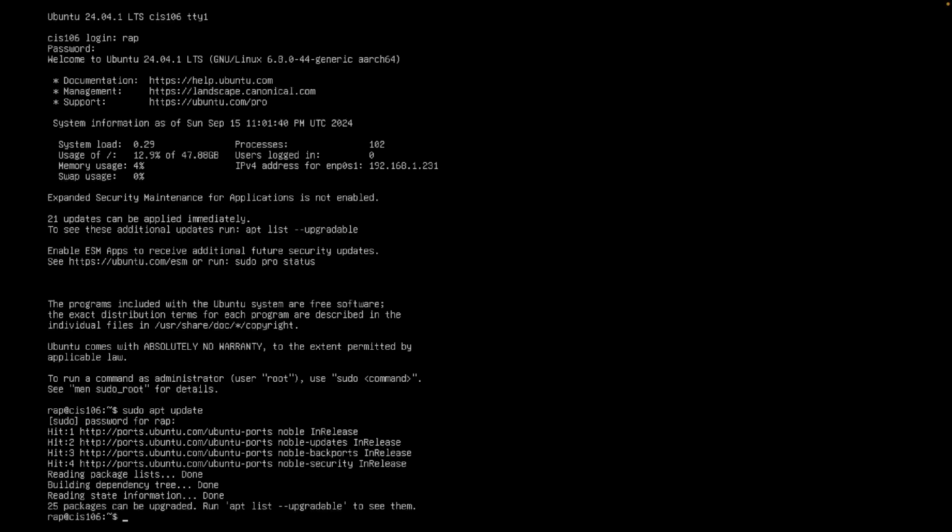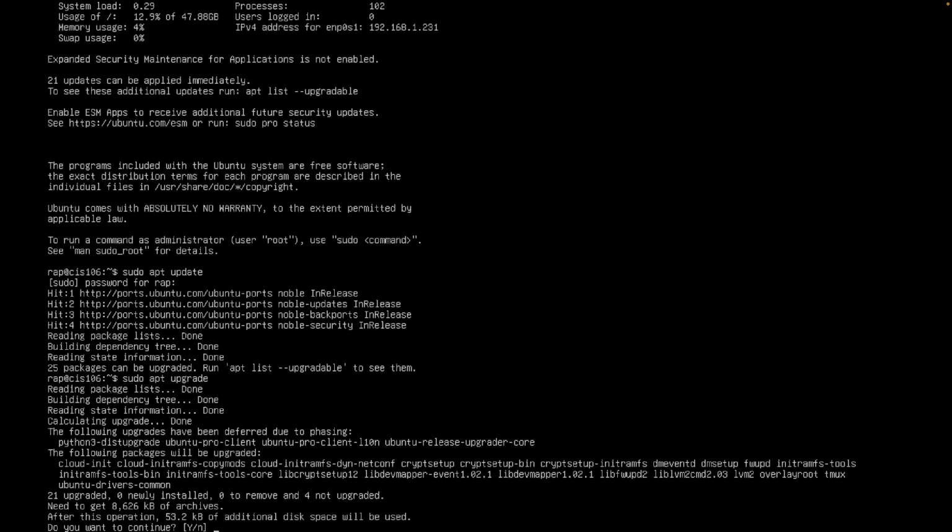Now the second command that we're gonna type is a command for upgrading. So we're gonna do sudo apt upgrade, and this will install then the upgrades that are available for our system. So I'm going to press enter here, and let's read for a second. These are the packages that have updates pending right here. It says 21 can be upgraded. This is going to take 8 megabytes of space, right?